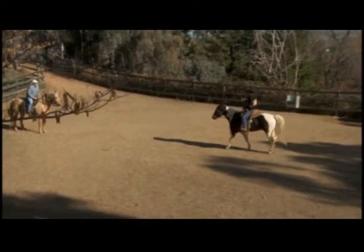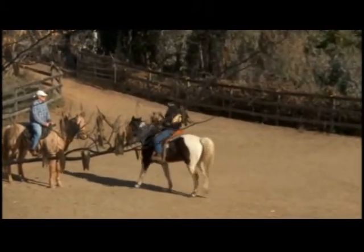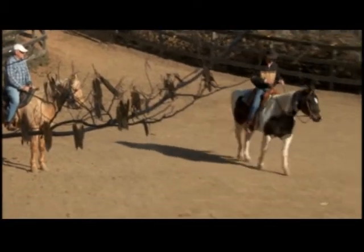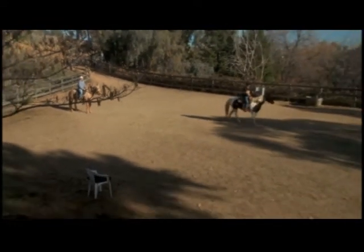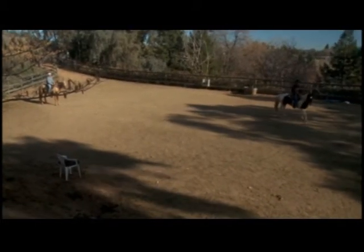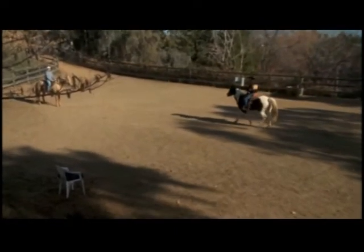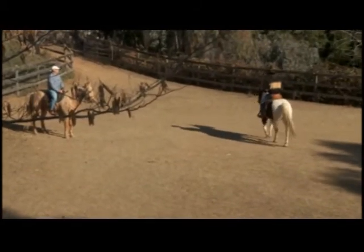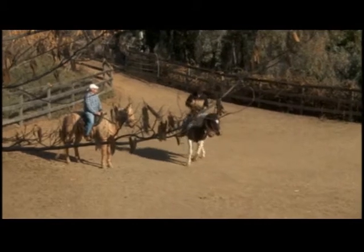What this has taught Spin is that he actually can separate from Marty from about 50 feet, and then he's going to get to come back together. So we'll do this a few times. So walk away from the buddy sour horse, and in the arena, the other horse is going to know that you're not going to be leaving for very long before you come back. But the key to this is you're going to start creating distance and time away from the horse's buddy. And then we'll do it one more time here, and we'll go on to the next exercise.